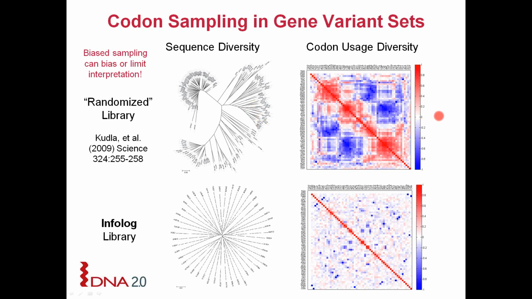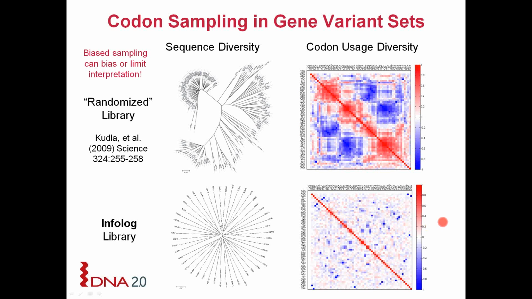Now the right panels show a different type of diversity that's important to us, covariation between codon usage frequencies. So each of the columns and rows in these matrices are individual codons, and the intersection between those indicates the degree of covariation between those pairs of codons, whether it's positive or negative. You can see in the random set, just because of the limitations of the oligo-based approach, that there's a lot of covariation between codons. Basically, any codon is highly correlated positively or negatively to every other codon. So you get deep color, blue or red, throughout the matrix.